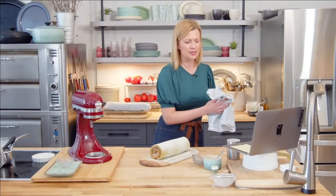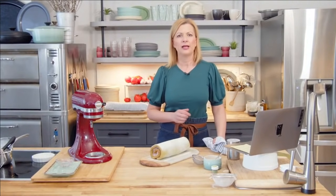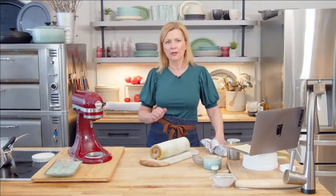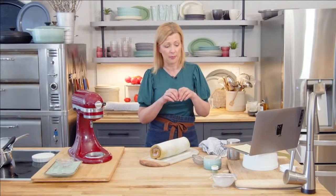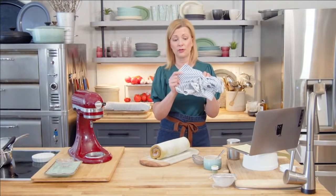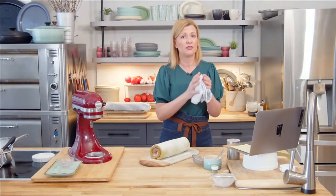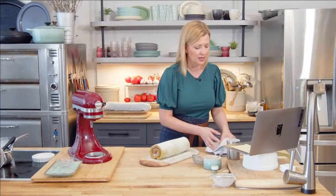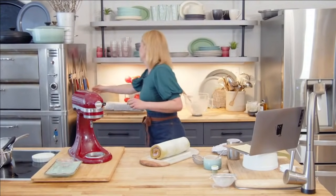Oh, Miros is asking a good question. What can I do if my cake sticks to the kitchen towel? It's like pulling off a Band-Aid. You gotta go quickly. I would rather you do that than risk peeling it away too much, because I have had that happen. Use your cheapest, thinnest kitchen towel that you can because it's more porous and will allow the cake to cool faster. If you've got a really thick kitchen towel, that may hold the moisture in and be why it's sticking. But yeah, just pull it away as quickly as you can.